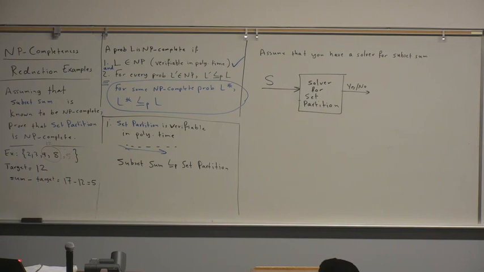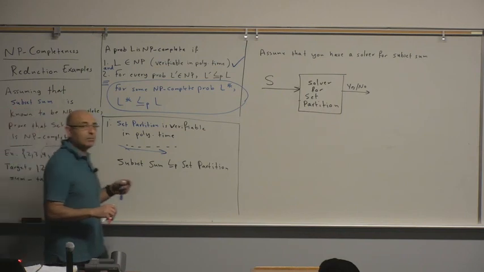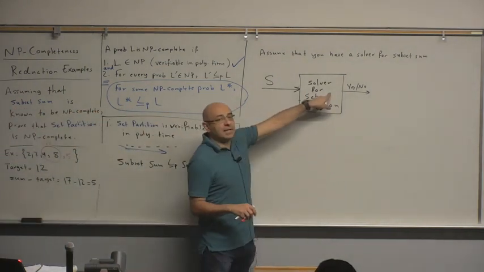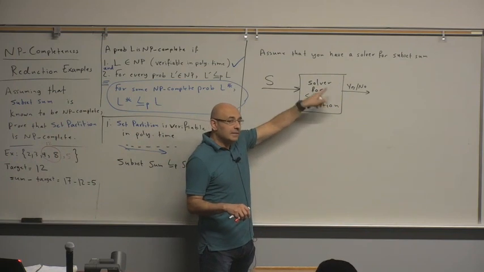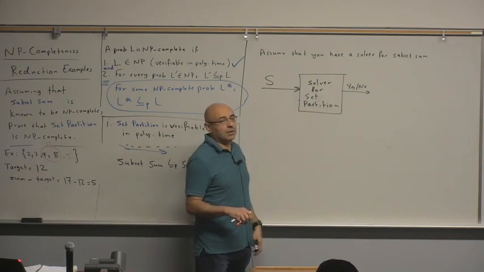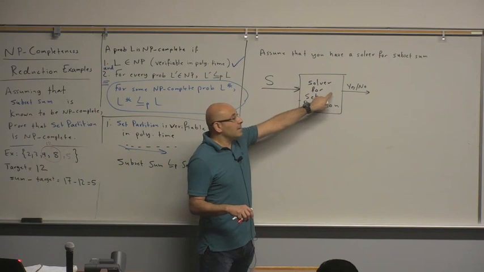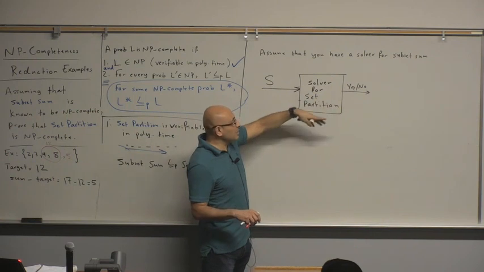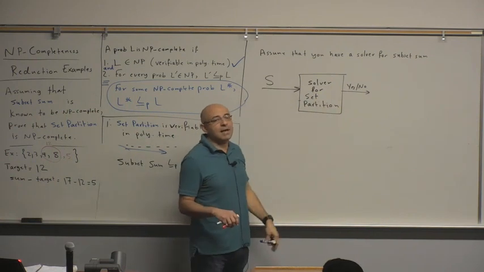So you're close, but not quite. You add an element. But how do you select the value of the element such that if this solver manages to split it in half, it will give you the target that you want? So what should the half be?